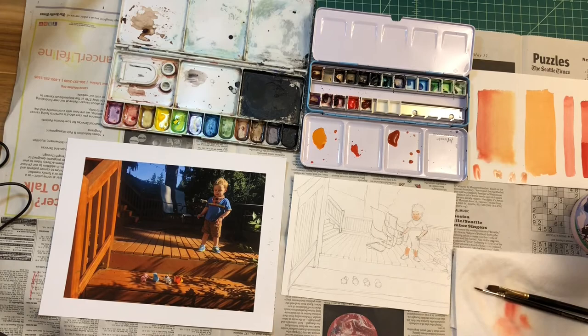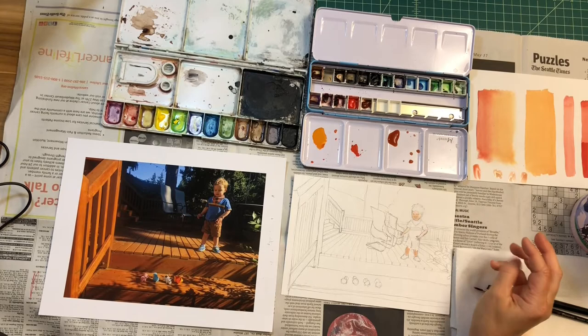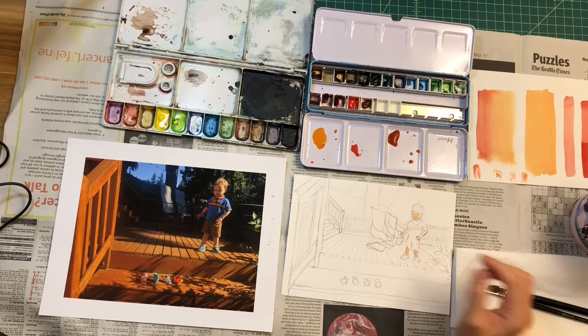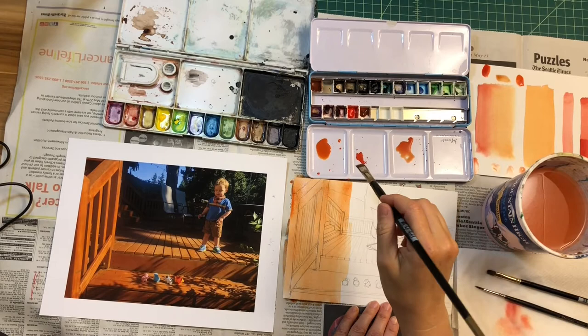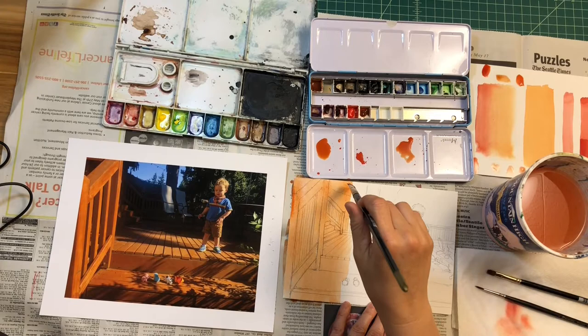Now, because I made it so wet, I actually have these blobs of water, so I need to really let it take time to dry before I come close back into that area. So I'm gonna work on that deck color. Oops, you know what? Made a mistake. I painted over there. Since that area is gonna be dark, I'm not gonna worry about that, but I'm gonna try to go back in and rescue that blue area.